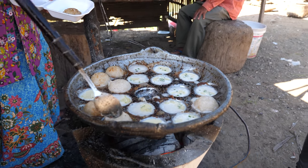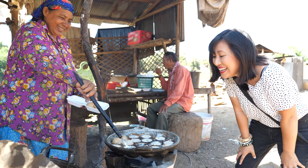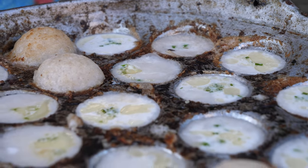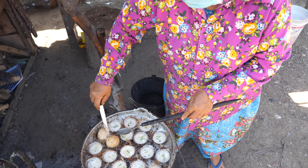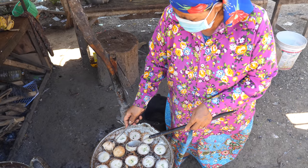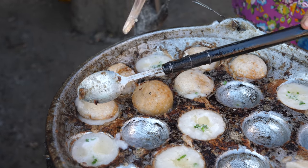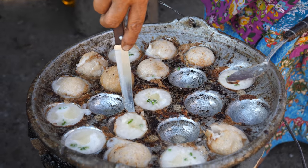Nom krok. Nom krok. Chingan nom krok. So she's saying they're delicious. It's chingan. So you see that they're quite gooey inside. So she lets them sit in the little griddle pan for a bit and crisp up on the outside, and the gooey center remains and they get whisked out before it sets too much. We've got to try these, they look great.